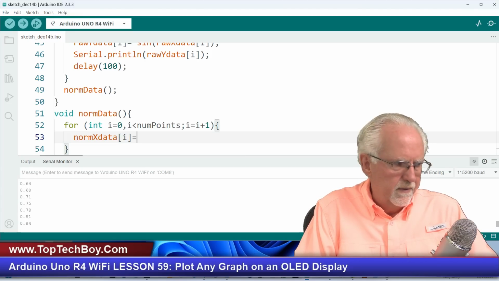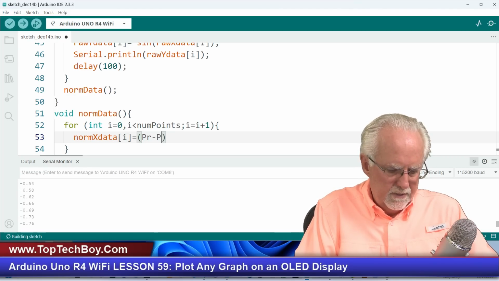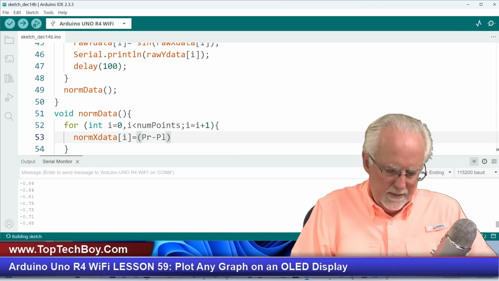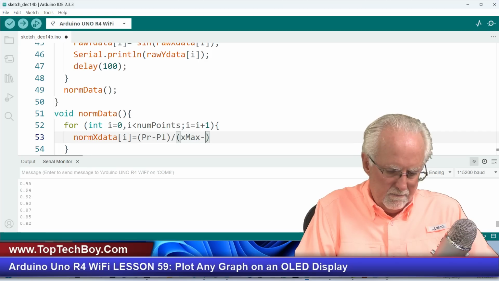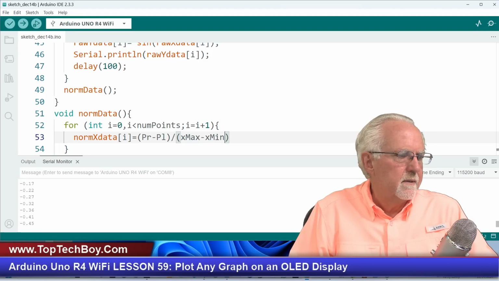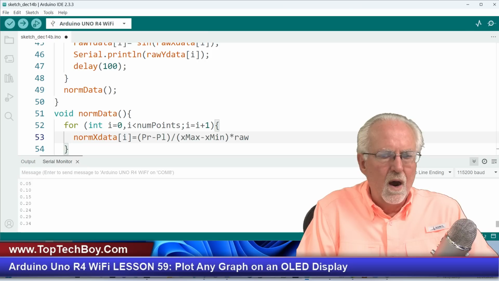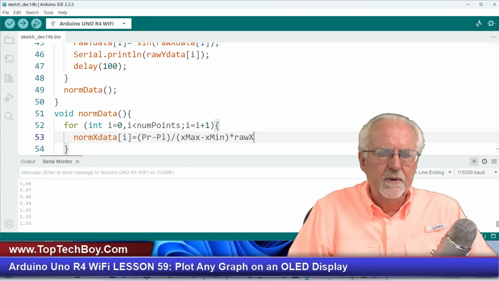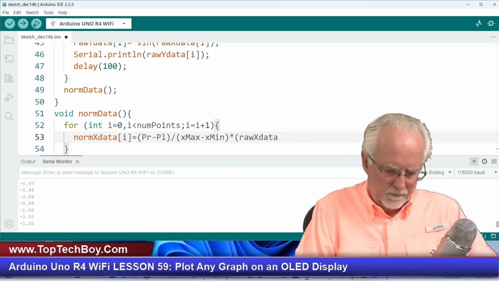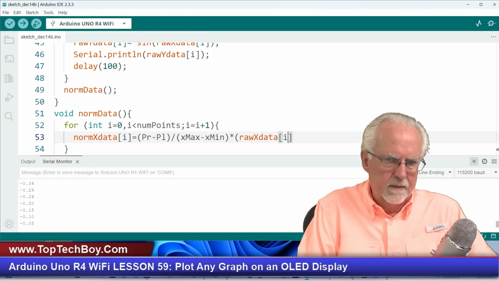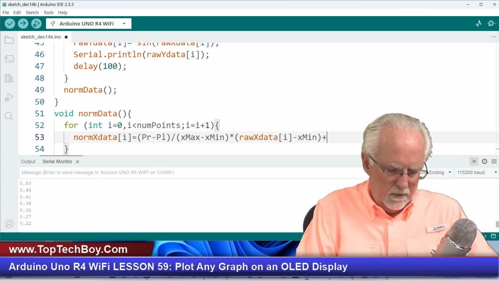It was the slope, which was PR minus PL, divided by open parentheses, X max minus X min, that divided by that, times the raw X, and I'm going to put an open parenthesis here, don't miss that, raw X data of i minus X min plus PL.